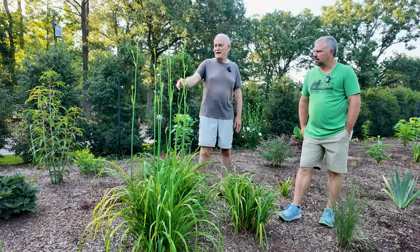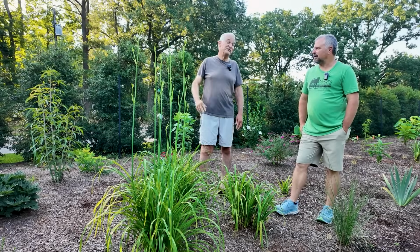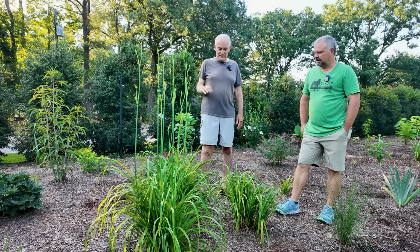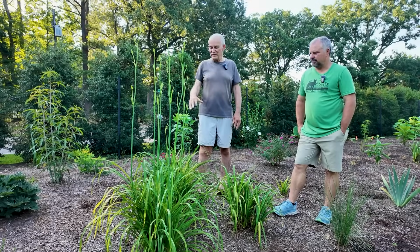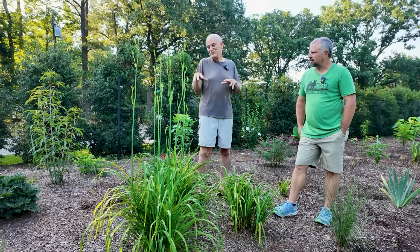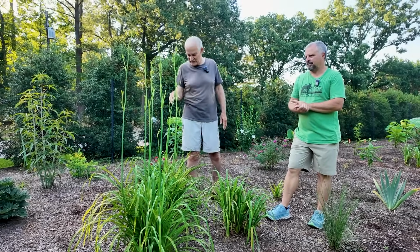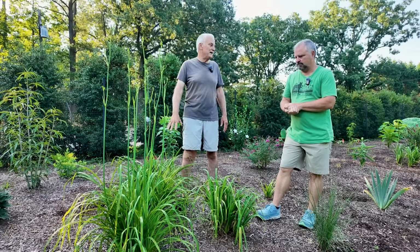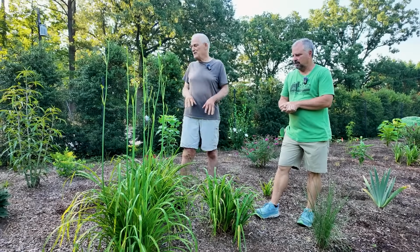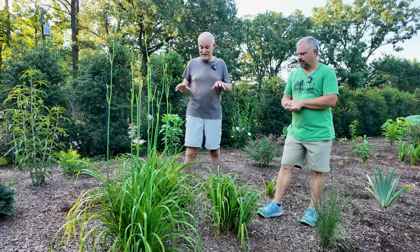And by the time these scapes are done elongating, they can often be 6 to 7 feet tall. They're stunning. What I like about them is they're great front of the border plants. You'd think the 7-foot daylily you want back at the back of the border, but I like these because they're typically what I call a see-through plant. Gotcha. A former landscape architect I knew referred to them as that. And even though the scapes are 7 feet, the foliage is just about at ground level like a typical daylily. So if you put them in the back, they get overwhelmed and the flowering starts to become reduced. So I like them in the front.